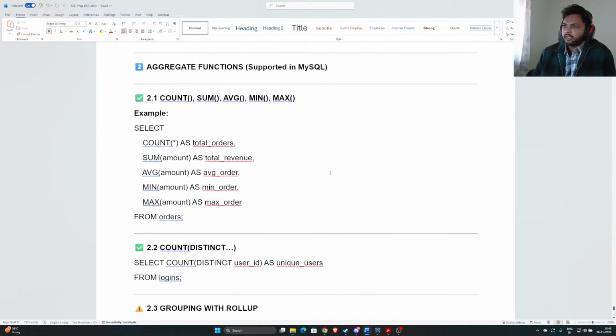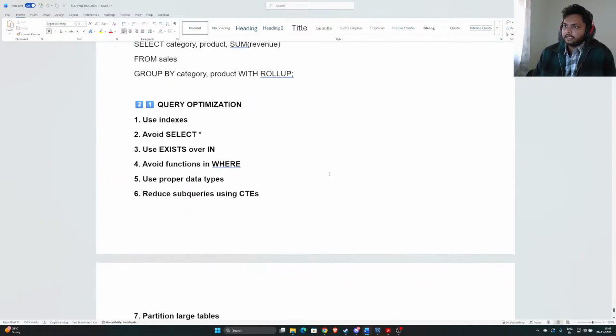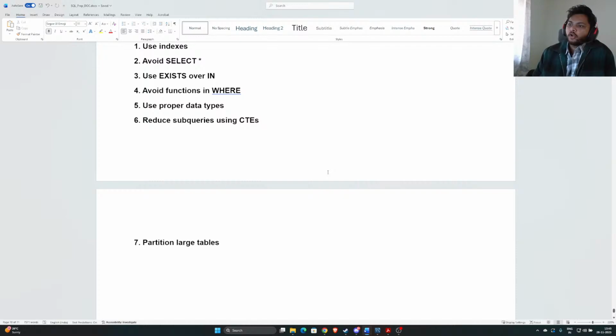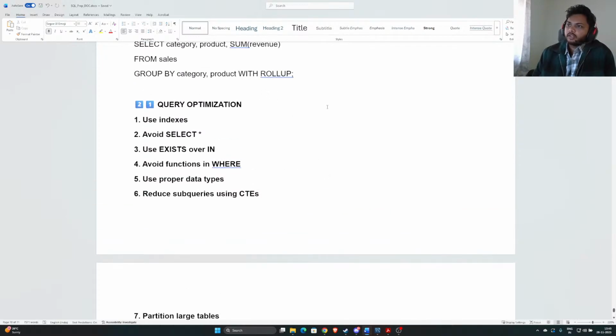Window functions we already discussed. I don't know why it is here. So for query optimization, this is very important. For query optimization, you can use indexes, avoid select star, so you don't retrieve all columns from the table. Use exists over in. Instead of in, you can use the exists keyword.